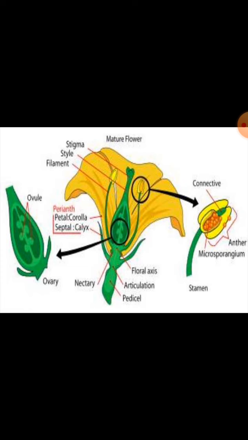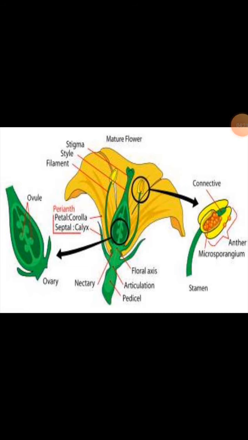Generally a flower consists of two kinds of parts: the essential parts of the flower and the accessory parts of the flower. The parts of the flower directly involved in reproduction are called the essential parts, which are the androecium and gynoecium. The parts not directly involved in reproduction help as supporting organs and are accessory organs, for example the calyx and corolla, and another is the perianth.